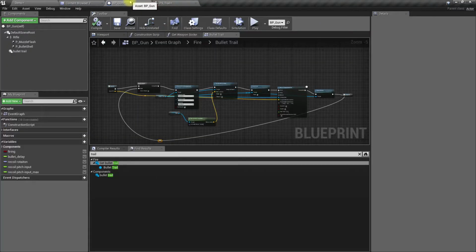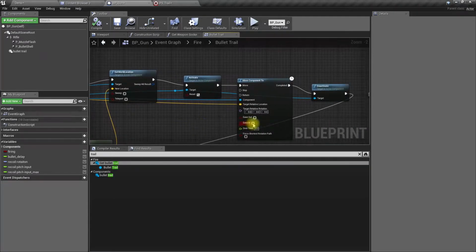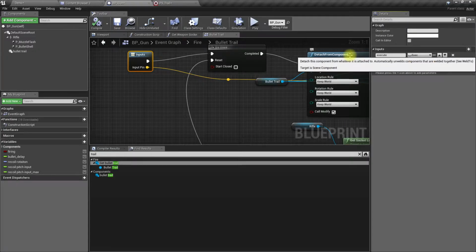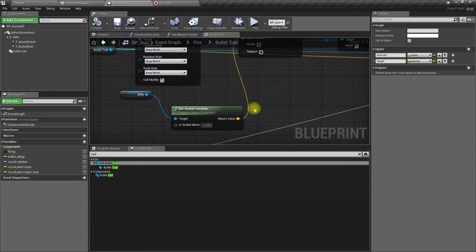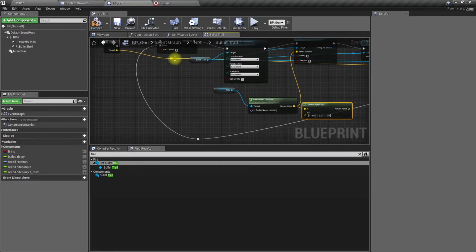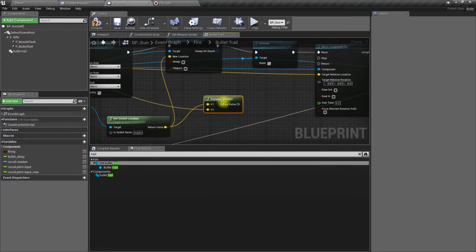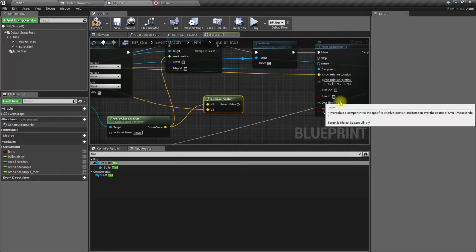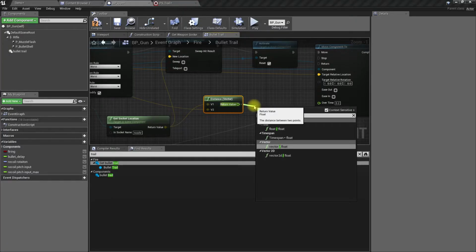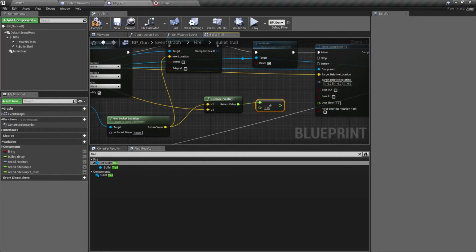Okay, so what else can we do? Now we can work on this over time. This is the target. So we can get the distance from this one to the target, and then, let's say if this is 1000 units, it should go in 0.1 seconds. So the ratio is this one divided by 10,000. And that's the time.